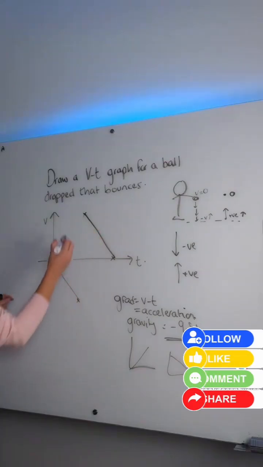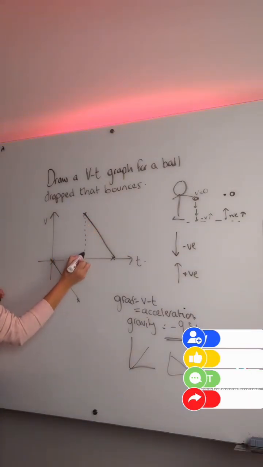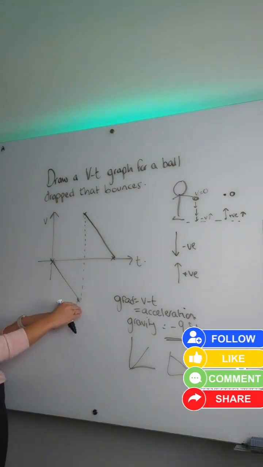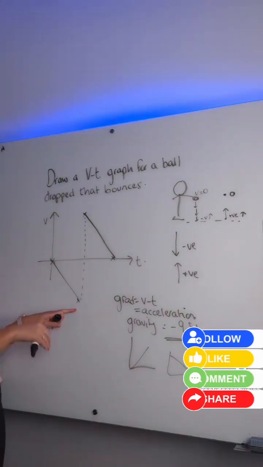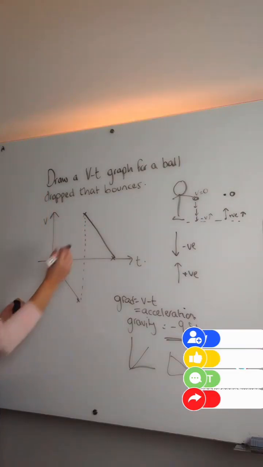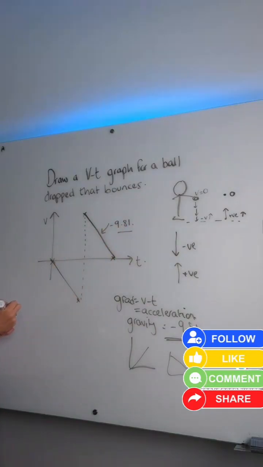so they should end up being roughly parallel lines, okay? And then if you want to show that this was an impulse, a change in velocity, you could just do a dotted line. So that shows me that there's a big impulse here, a big change when it hit the ground, from going from really negative high velocity to really positive high velocity because it's changed directions. So again, the gradient of those lines is going to be negative 9.81. So that's grand.